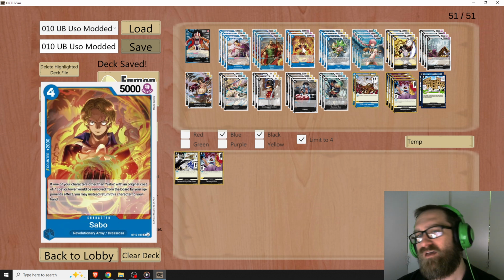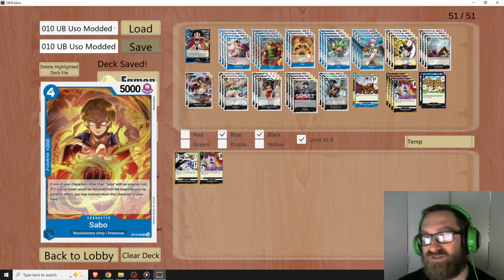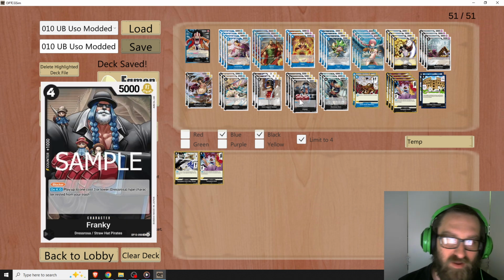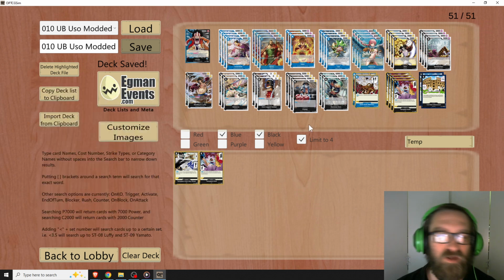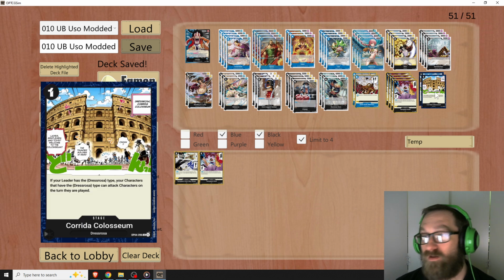That'll be a really good thing. And if they want to attack into the Sabo, they're going to be able to do that, right? They are going to be able to swing into the Sabo. But hey, hopefully we got some value from Frankie earlier and got out some extra blockers. We'll have to see what happens. But yeah, Cavendish is really strong.